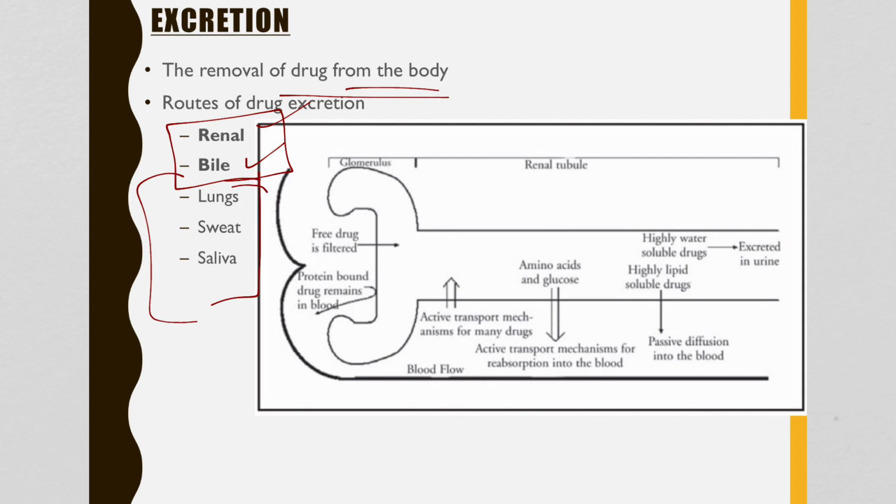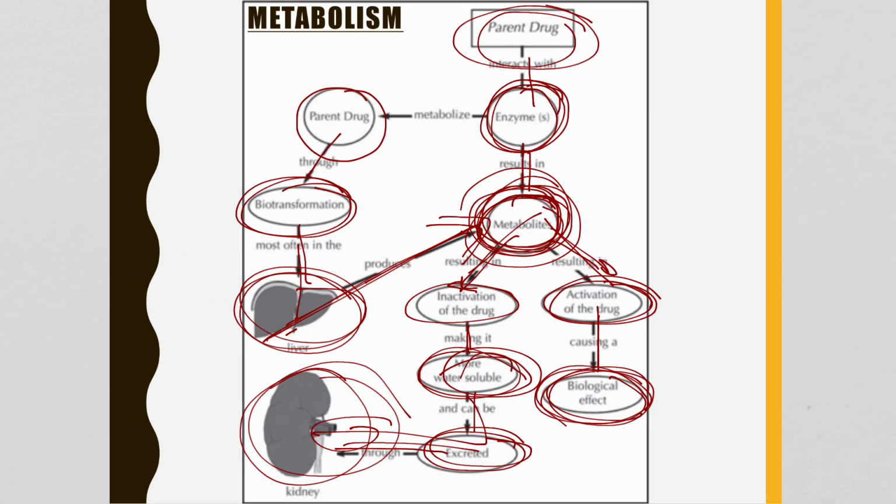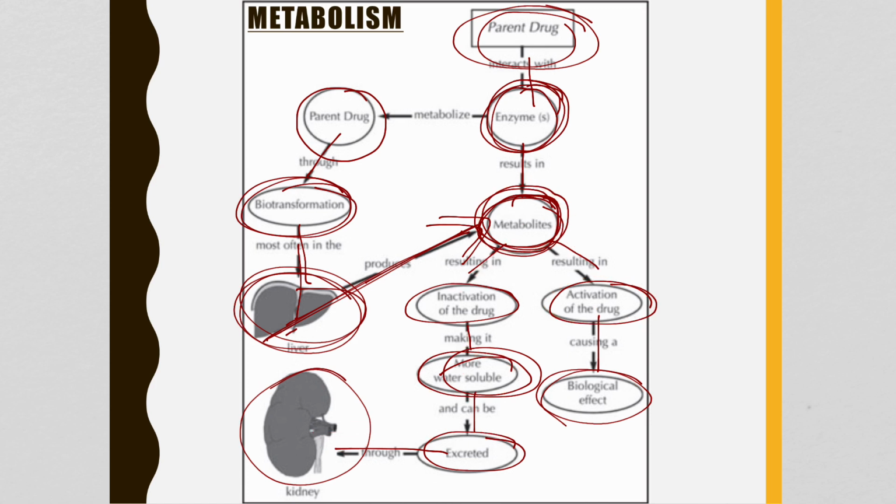So we can see a drug enters into the system in this direction here. And so we can see how you have the passive diffusion going into the system to go to the site of action. Whatever doesn't get passively diffused or actively transported then gets excreted via the urine. Now that seems very simplistic. It's way more complex, but that's really how it works. And we can go back here to the metabolism screen, right? And we can look at this metabolism screen and go, holy moly, this is a complex system.